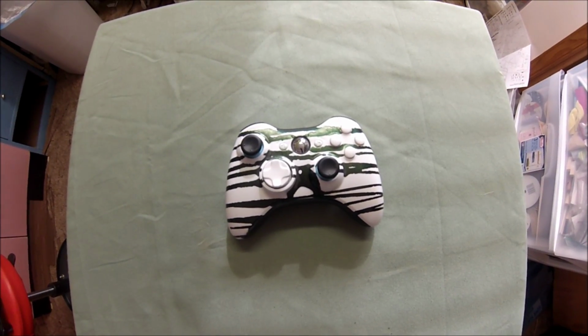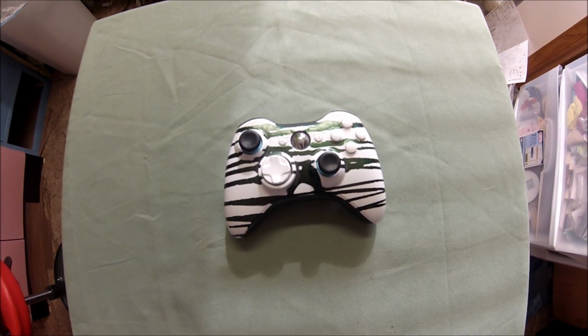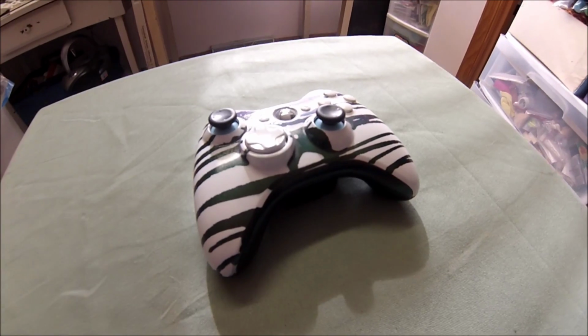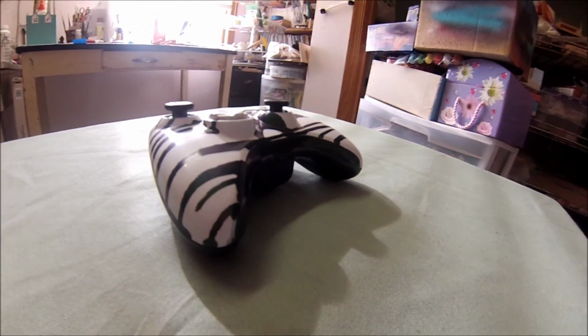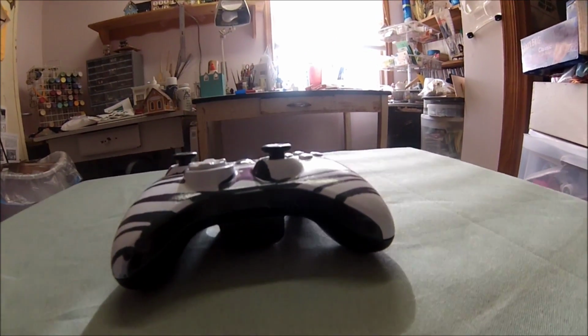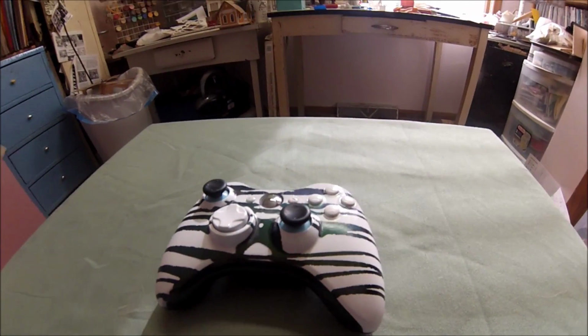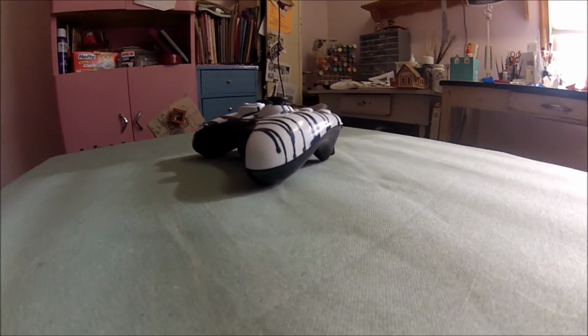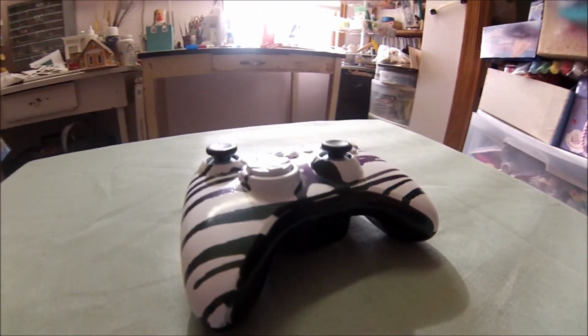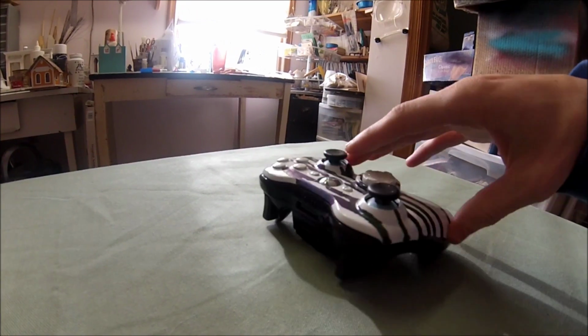This is one I made a while back. This is a color changing green. It color changes to purple. Got all white buttons. The triggers and the bumpers are black, which I'll show you in a second. The backspace right here is color changing. It's going to blend right in with that bottom. I should have got a little closer with the GoPro. I keep forgetting how this GoPro is such a wide angle, so bear with me.